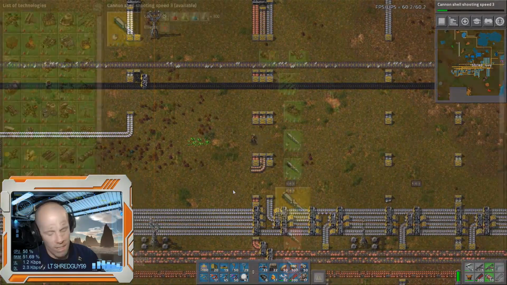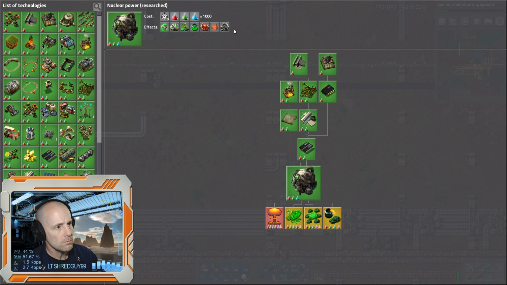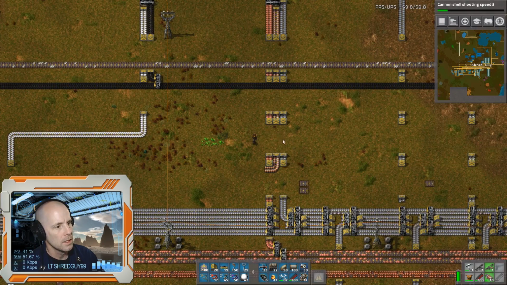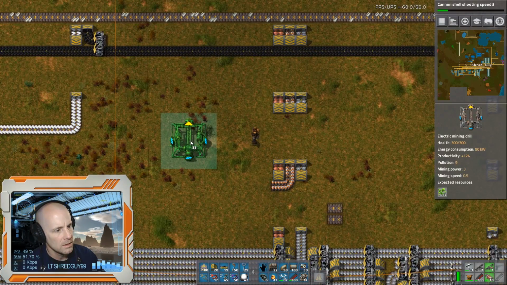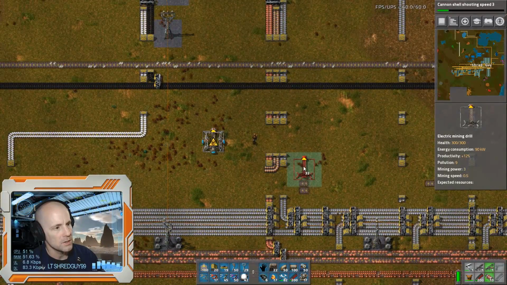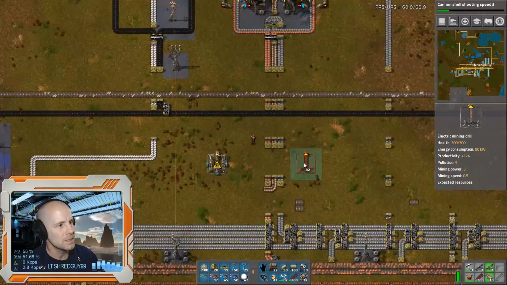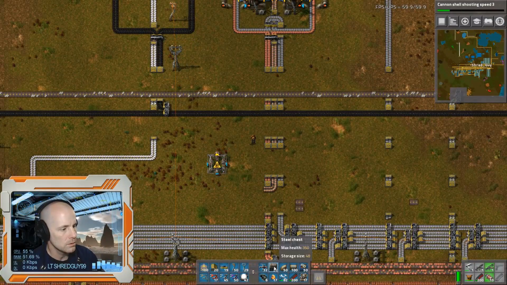But with that being said, I have researched nuclear power. So that's something in the near future we're going to start working on. That being said, I'm going to just start mining out some of these uranium ore patches. We don't have a lot in the base, but hey, you do with what you got.